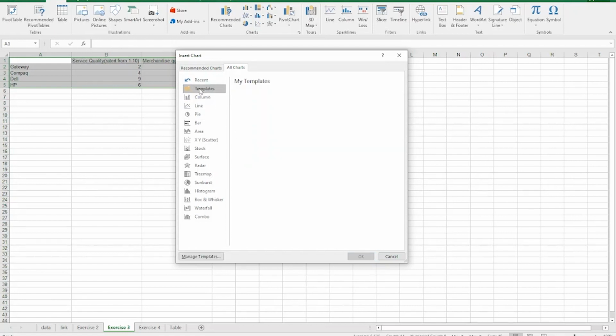And right now we don't have any templates created on this computer. I will show you as we are going through this how you would create a template to reuse later on. The idea of a template is if you make the same kind of chart on a regular basis, just with different data, and you want to have all of the settings the way that you like them, you can record a template once you've created the chart that you like, and you can then come back to it and reuse it time and time again.